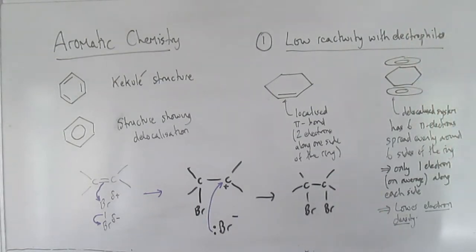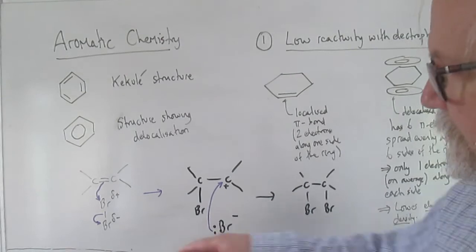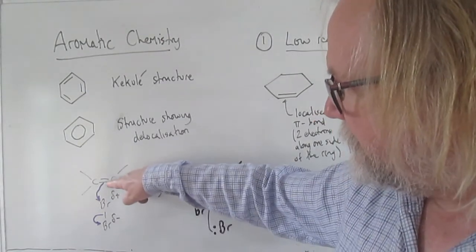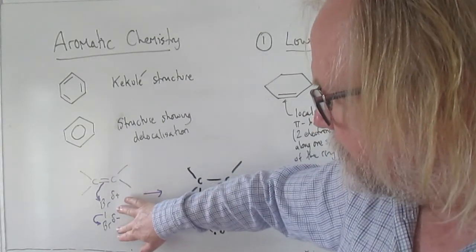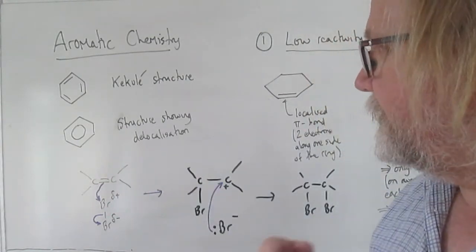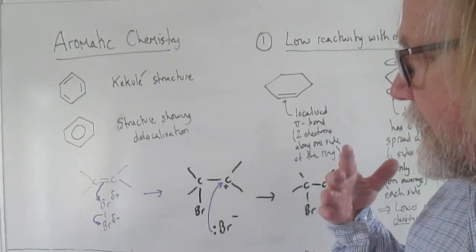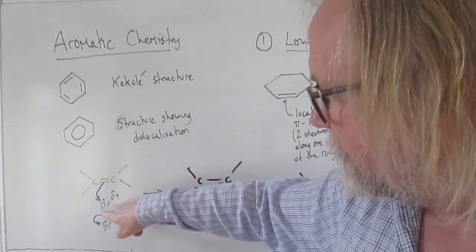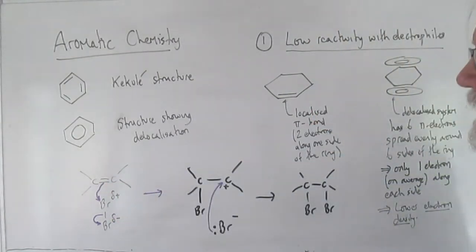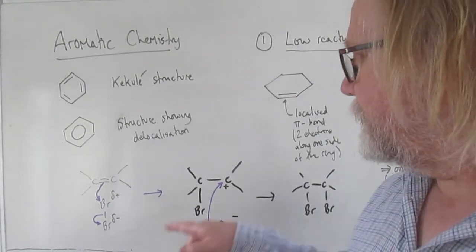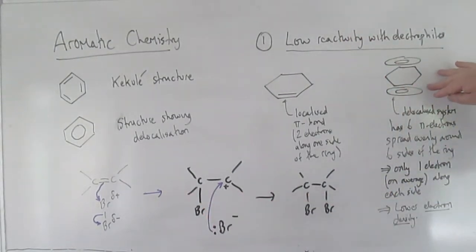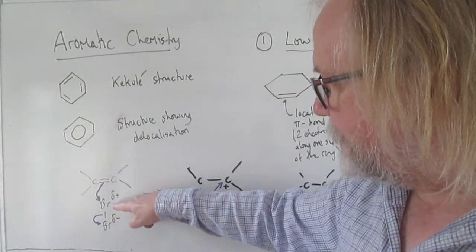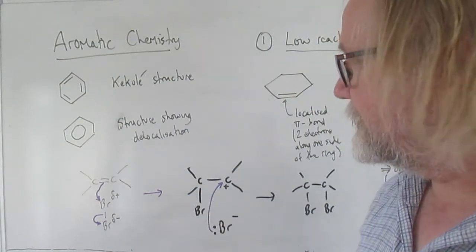So why does electron density matter? Well, it matters because right at the beginning you have to have this attractive force between the electrophile, which is the bromine, and the alkene. And that attractive force has to be strong enough to pull the electron pair out of its pi bond to form the new bond. And you can see that the problem's going to be that if you have lower electron density, then you're going to get, first of all, less polarization of the bromine, right?